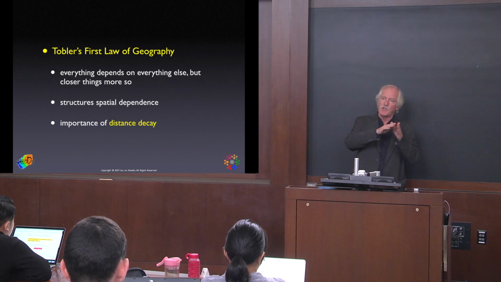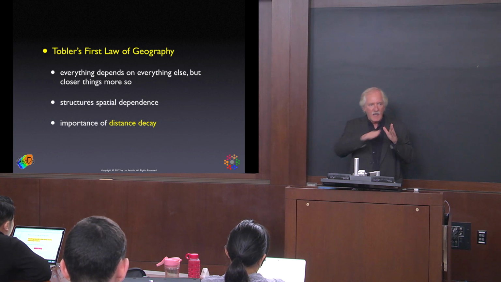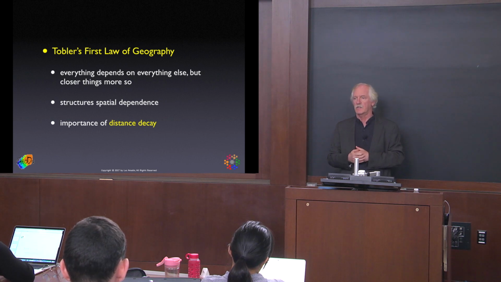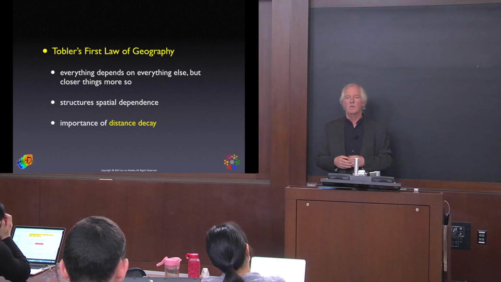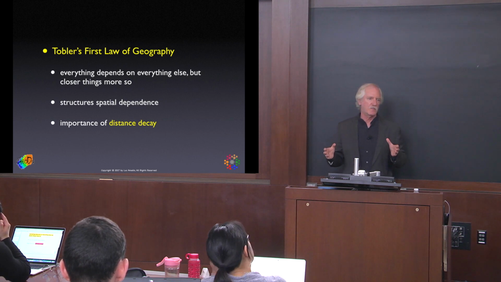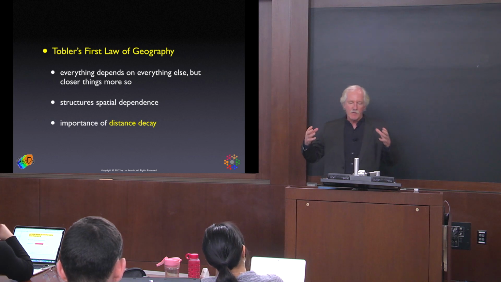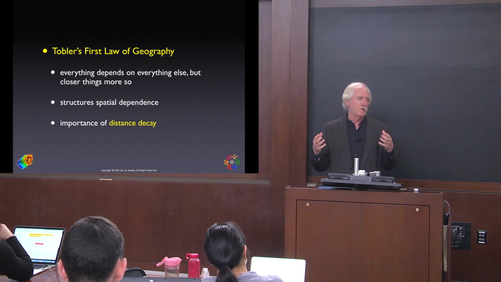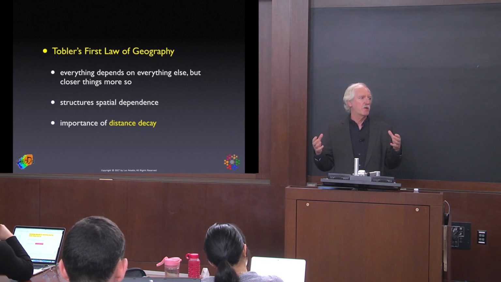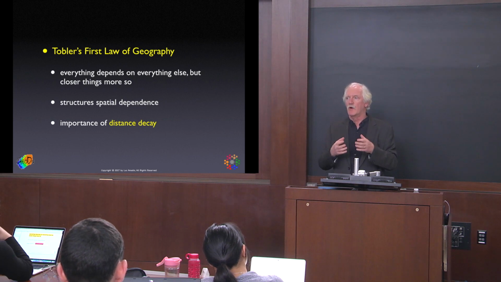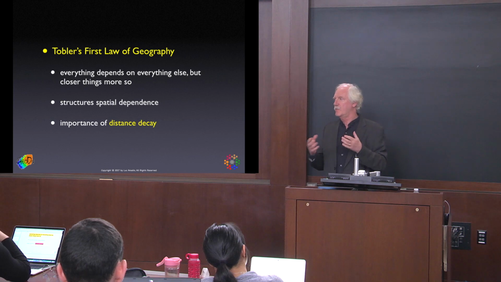You have to have some way of decay of the correlatedness, of the connectedness. And typically we call this distance decay in a geographic sense, but it is distance in a general sense. So basically the bottom line is if you have spatial correlation, closer things are more similar than they would be randomly. That corresponds to a loss of information. So how do we correct for that loss of information?